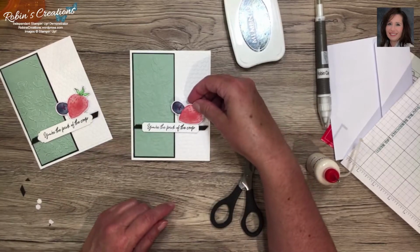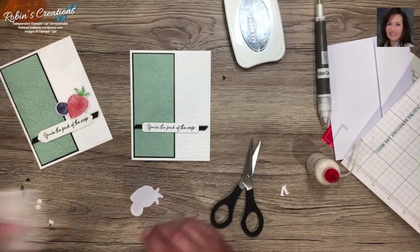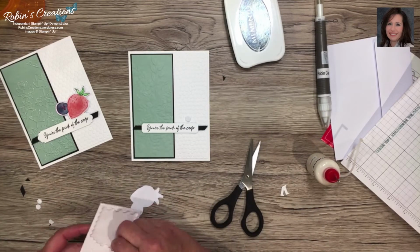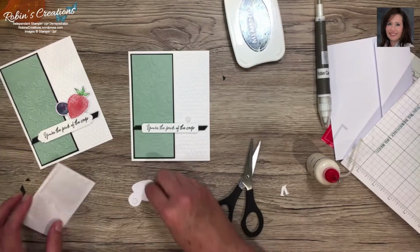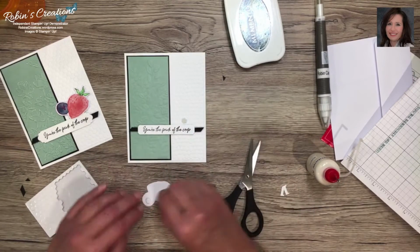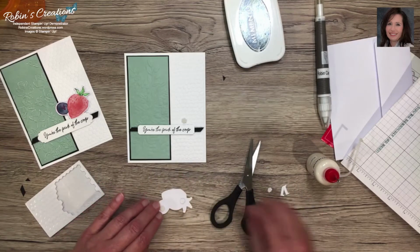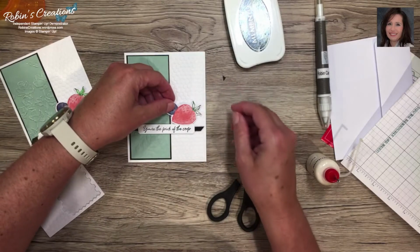Okay, and then I want my fruit to come up just on the edge of that label. So I'm going to put some dimensionals down on the card first. Let's see, the berry will need one, and then close to the stems will need one. Whoops, this one's being stubborn. Okay, so then just set this one on top.